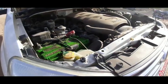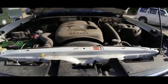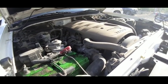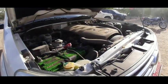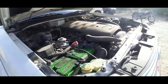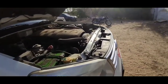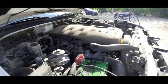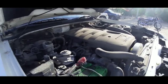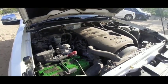So talking about the overall performance on the road, this is a fun to drive car. The drivability is great. This car is filled with low end punch, and the mid range is really strong. The top end of the car can also be observed. It offers you good punch, and the overall performance on the road is great. You can also take this car off-roading, even being a 4x2, because there's a good amount of ground clearance. The tires again offer you good grip, and the engine is really reliable and totally performance oriented. So in terms of drivability, the Ford Endeavour, the last generation model, was a great car and is totally filled with punch and is a fun to drive vehicle. So first of all, I'll close the hood and then we'll talk further.